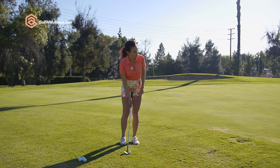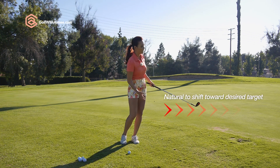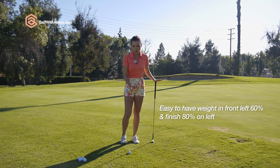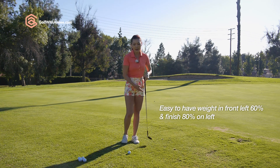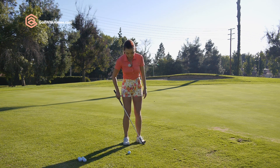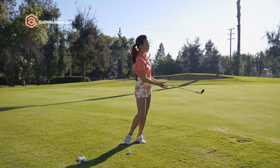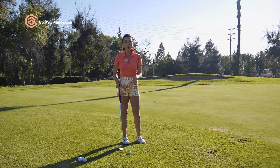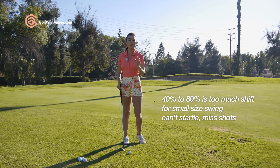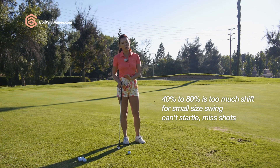So when we start with 60% on the left, even though there is not much movement going on, we're trying to hit the ball to the target, so we will naturally shift toward the target. We will usually finish with about 80% weight in the front foot — so you go from 60 to 80. If you set up with the weight in the back foot, ball position on the right, it's going to be about 40% on the left and 60% on the right. Even if you start this way, you're going to have to shift over toward the target. But for such a small shot, to go from 40% to 80% is such a huge movement, and sometimes it can throw you off, making you jerk through impact.